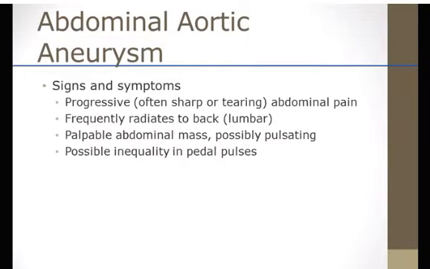So signs and symptoms, we talked a little bit about this. Sharp tearing pain or ripping pain. Oftentimes, I tell you, it's in the back area. Sometimes when you're palpating the abdomen, you can feel a pulse in there. That's not normal. So if you feel a pulse, you are feeling that bulge of the aneurysm.